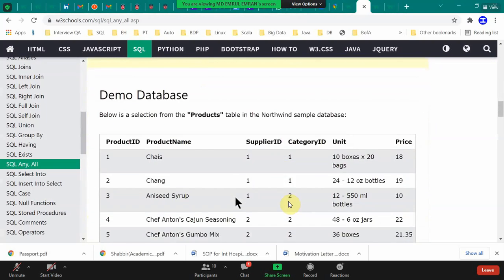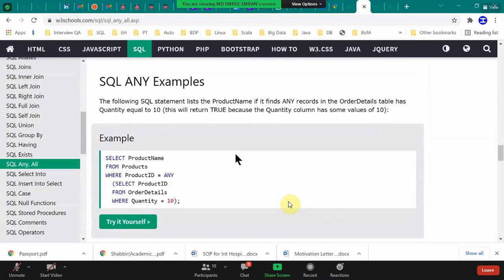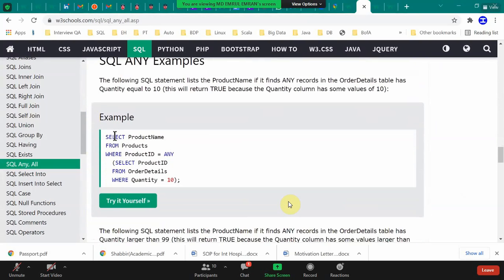So let's look into an example. We're getting the product name column from products where product equals ANY of the products, and that product must match this condition.